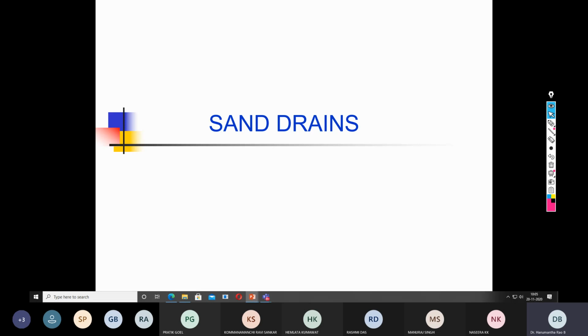Now it is not only sand that needs ground improvement. We also need ground improvement especially in clay soils. In fact, compared with granular material, cohesive materials are more complex and require more attention. They also need very pertinent ground improvement techniques. So today, let us understand another ground improvement technique, that is sand drains or PVD. Both are the same. It was developed as sand drains, but nowadays sand columns are no longer used. The use of PVD, that is prefabricated vertical drains, is more prevalent. So let us first talk about sand drains, then later PVD.